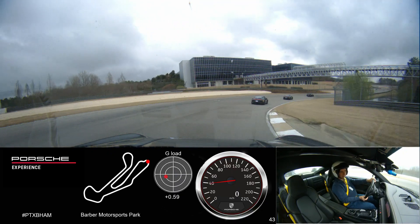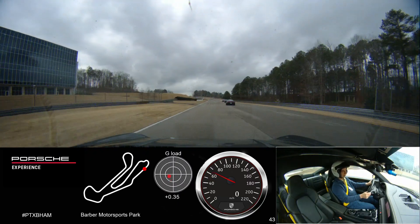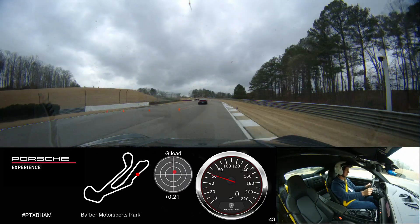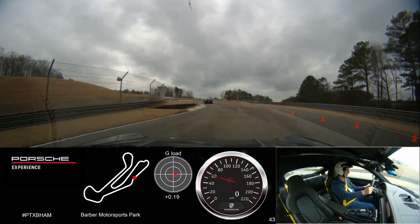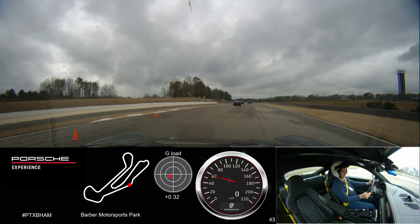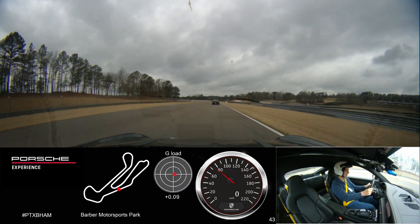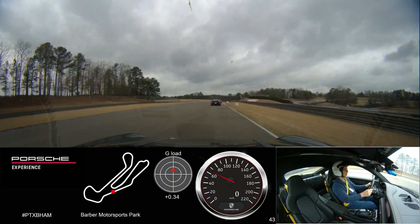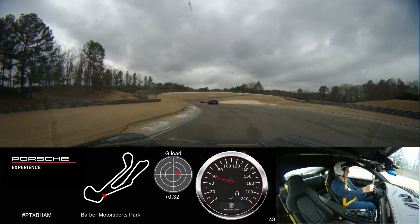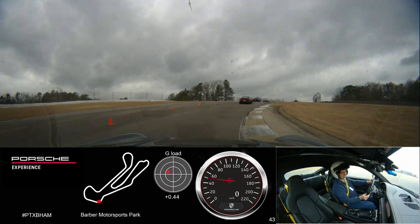Set down to the brake, go to the end — light brush the brake, guide the car to the left, guide the car to the right, work our way over to the right. Weight of the shoe resting on the brake, settling the car down. Let's look up the hill. Make sure we look into the corner — we were pretty wide with the apex there. Remember, any time you're approaching a corner, you need to be scanning visually to find the next reference point.